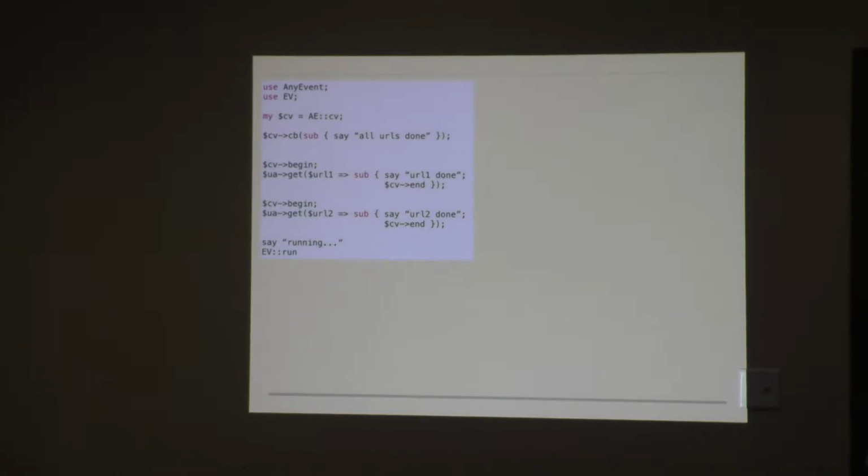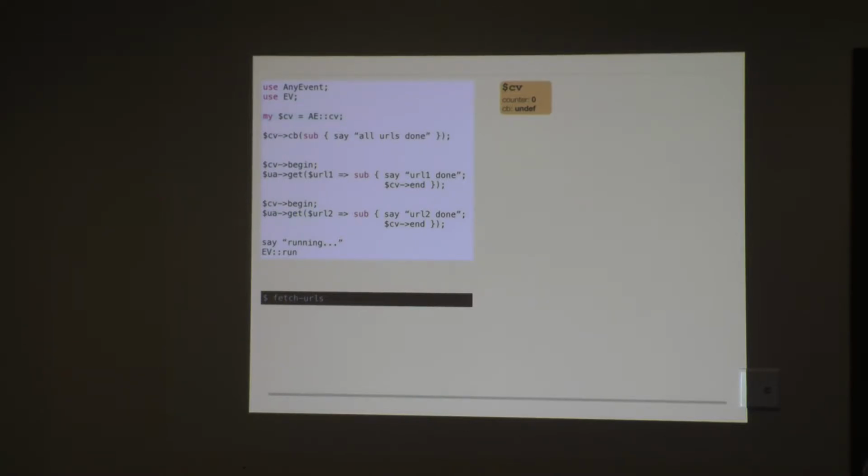So this is AnyEvent here. This is an AnyEvent program. We're going to pretend we're the Perl interpreter again, okay? So here we go. We're going to run our program. Here's our console down there. Fetch URLs. So the first thing we do is we hit that first line of code and we say, make me a condition variable. A condition variable is a little object that has a couple of attributes.